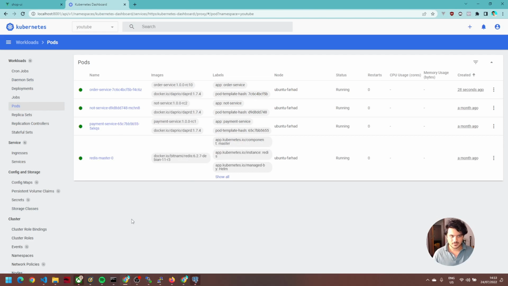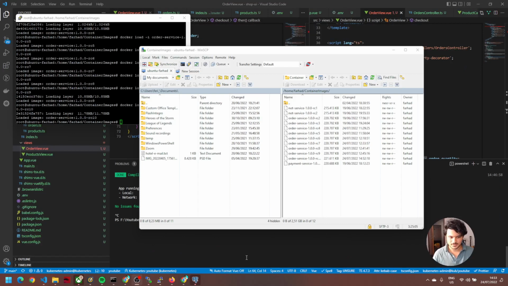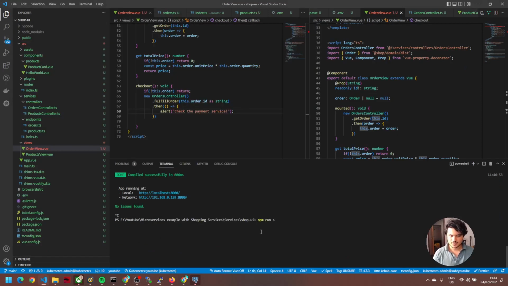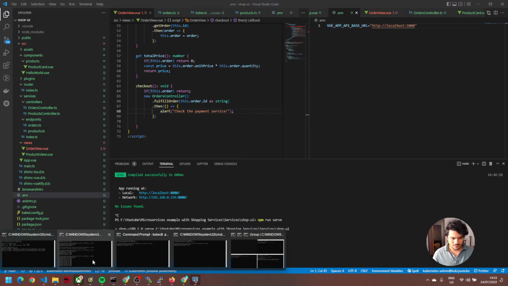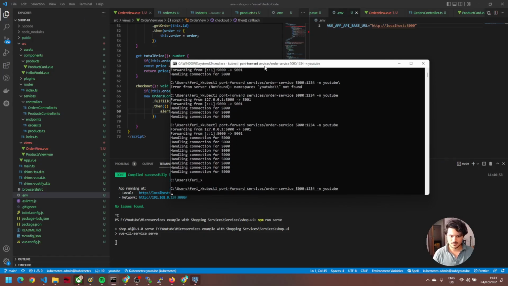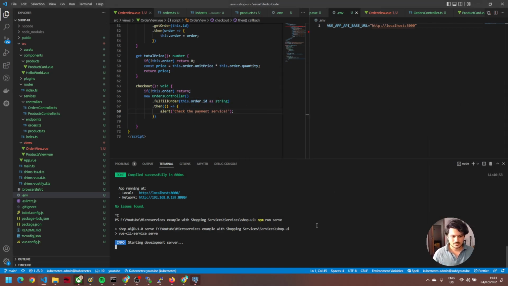So now it is up and running. Now let's try it here, not here, here. npm run serve. Are we on port 5000? Yes. And we have to make sure that the service is still running. It's better that after deployment, if you are doing a port forward, reset the port forward, because it kills the pod. Sometimes it happens that the connection is lost. So let's see.